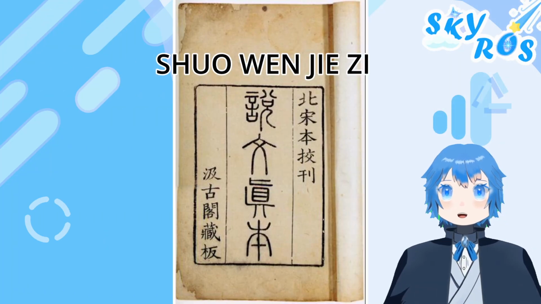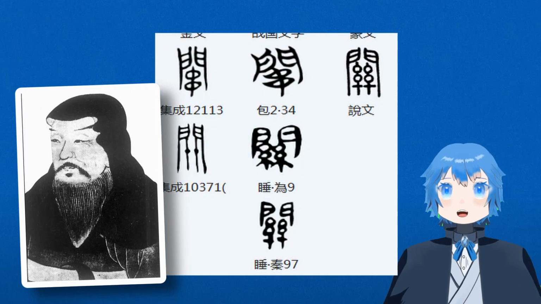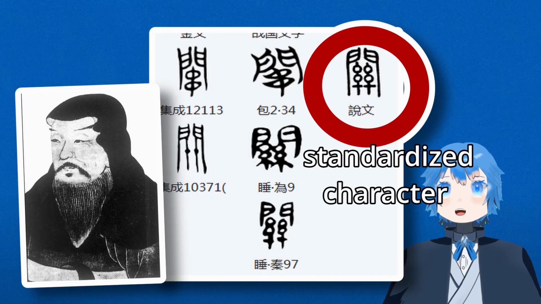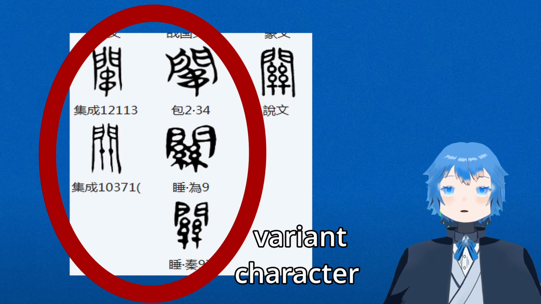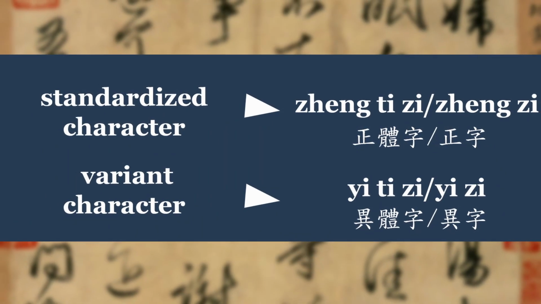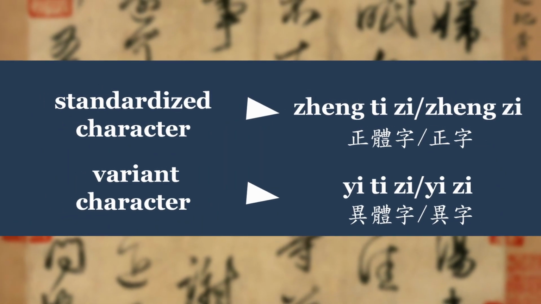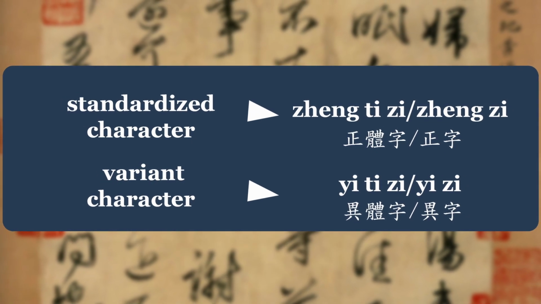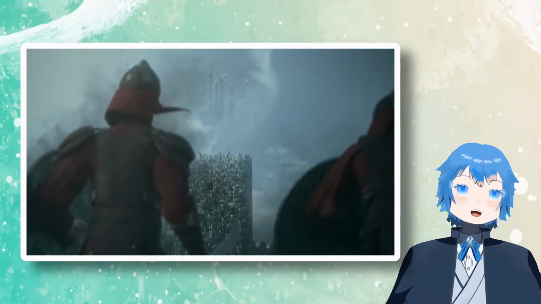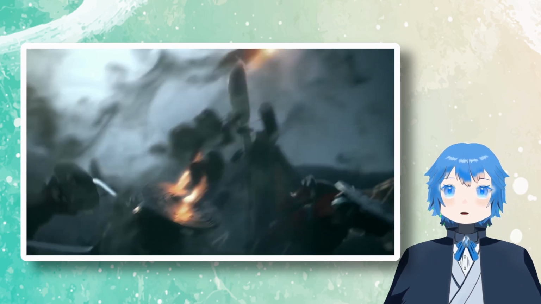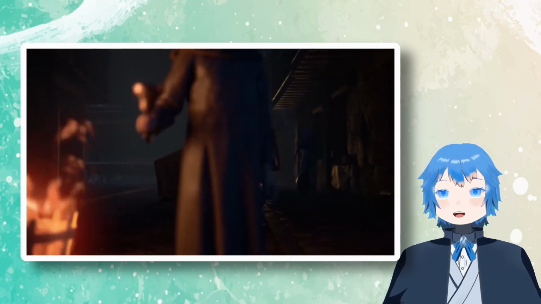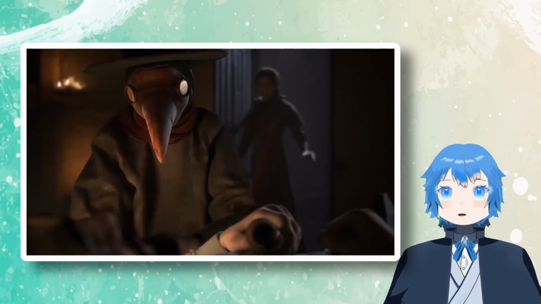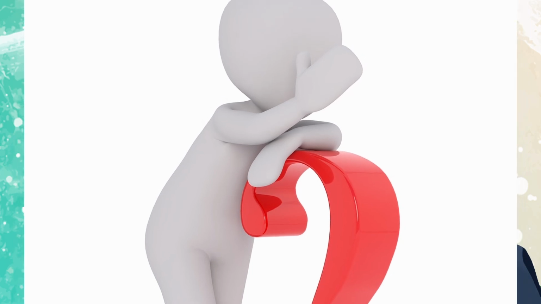It is called 说文解字. Xu Shen compared various ancient characters. Finally, he picked one as the standardized character, the one he thought was the original character. The others were categorized as variant characters. The traditional scholars after Han called these standardized characters 正体字 and the variant characters 异体字. Although it is not an official category and is only for academic research, this has become the basic classic study since 200 AD. So with the dictionary, do you think there will be no more variants?